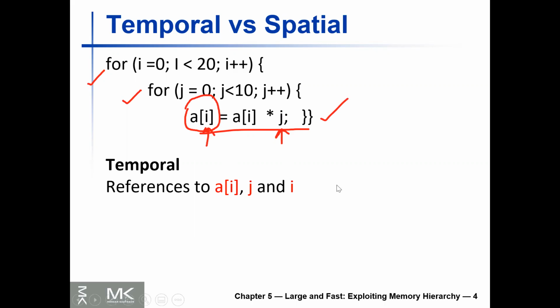The other one is called spatial locality, and I told you that with spatial locality, any item's nearby addresses are going to be accessed soon. So here the spatial locality is the array. If you look at this array, you are not only reading one element. With the help of i, we are reading the next elements of A[i] as well. So this is what spatial locality means. So the references to i, j, and i use temporal locality, and A[i] itself uses spatial locality as well.